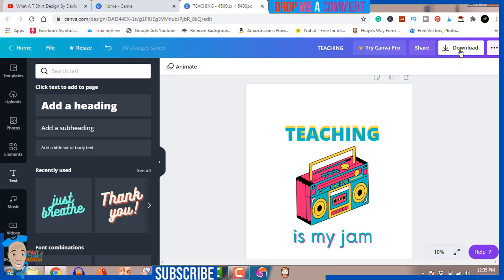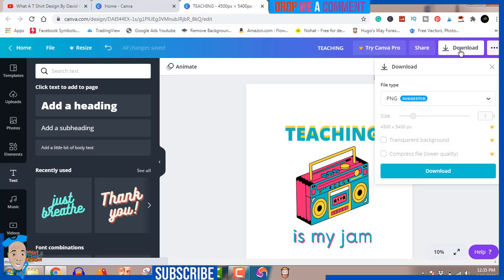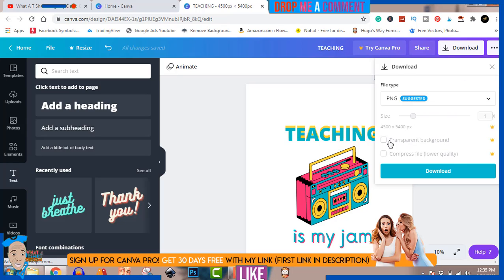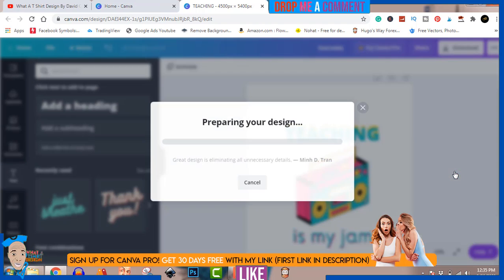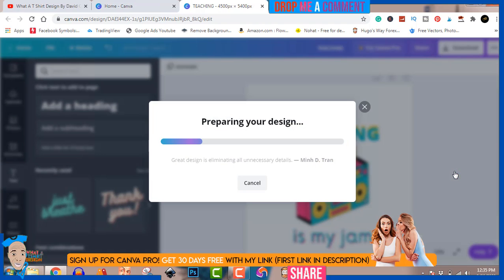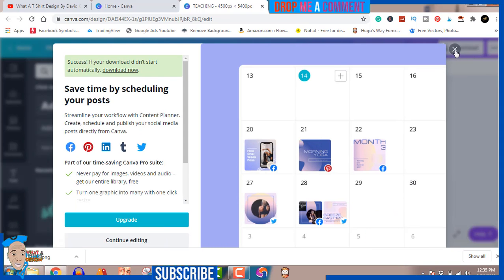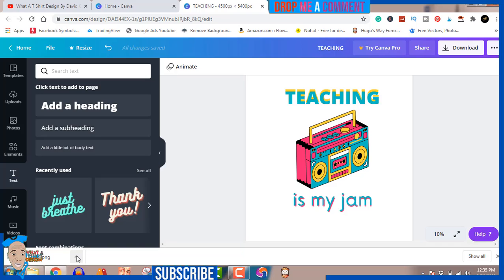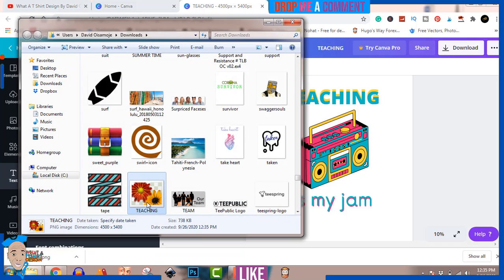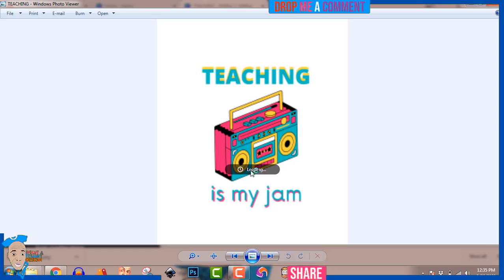So now all you have to do is to click on download. You just click on it and hit the download button for yourself, and it's going to download it. Make sure when it's done downloading, you cross check to make sure you have it. Let's do that. So cross check. As you can see, it says teaching. So we're just going to open it, and you see our design coming out crisp.